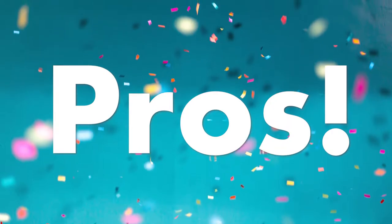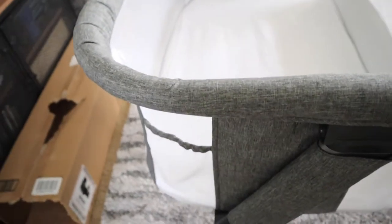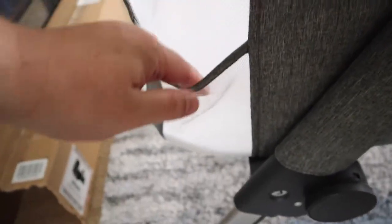Let's go ahead and take a look at some of those pros. You can see here it's got this nice little side pocket. Going around it, you can see this thing has breathable mesh sidewalls, which allows your baby — if they get pushed up against the side or roll over onto it — to still breathe. It kind of helps prevent SIDS, which is great. Now they don't claim that, but that's the general idea you get from looking at this.